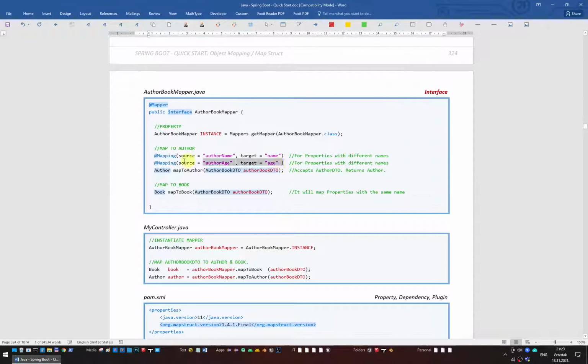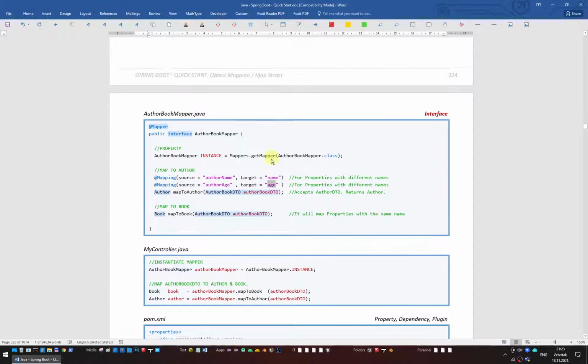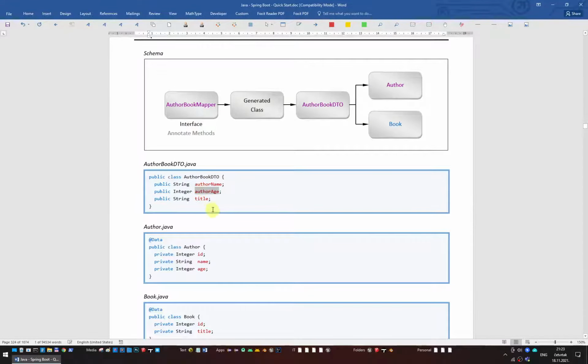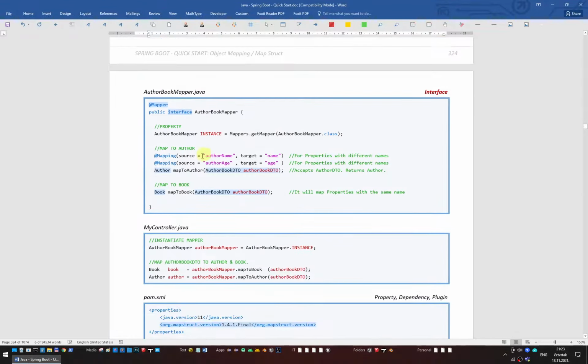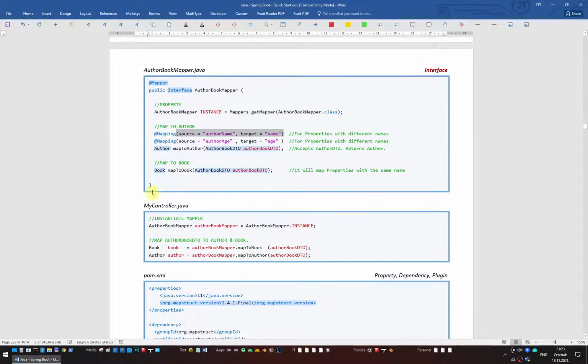And the next annotation is saying that the author age DTO property should be mapped to the age property of the author. So these properties have different names, and we can then map them by using the mapping annotation with these two attributes.